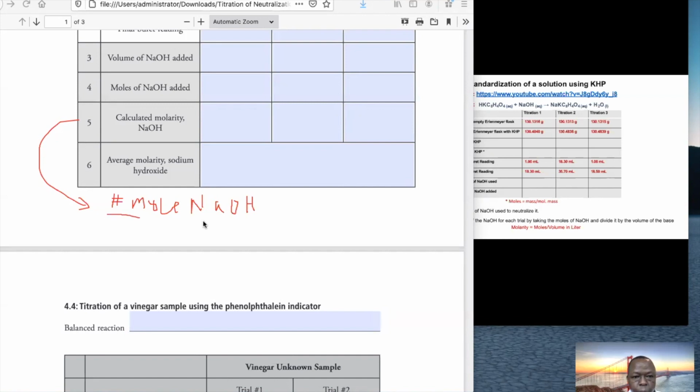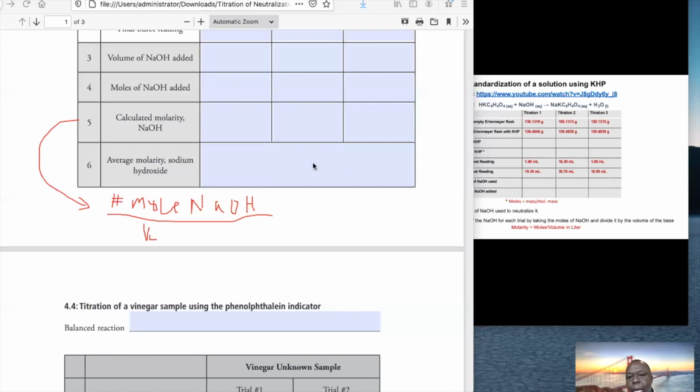You know the volume of NaOH used in each trial. This is volume in liters. You have to show me the calculation for number 5: trial 1, trial 2, trial 3, and then you show the calculation. From the number of moles and the volume, please change this to liters. Number of moles for trial 1 over volume in liters for trial 1. Number of moles over volume in liters to get the molarity of the NaOH solution. And of course, you know how to find the average: trial 1, trial 2, trial 3, and then you divide by 3 to get the molarity.